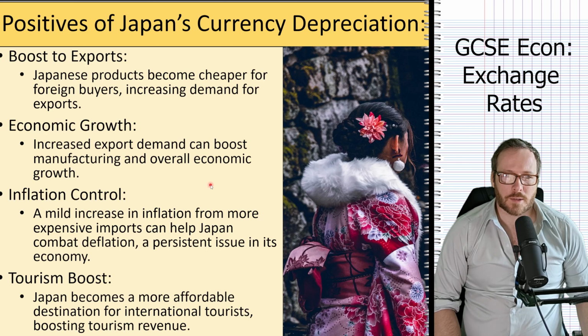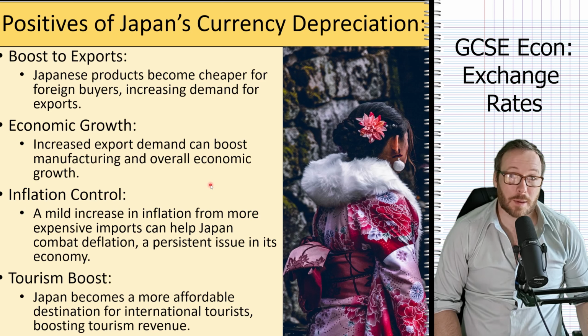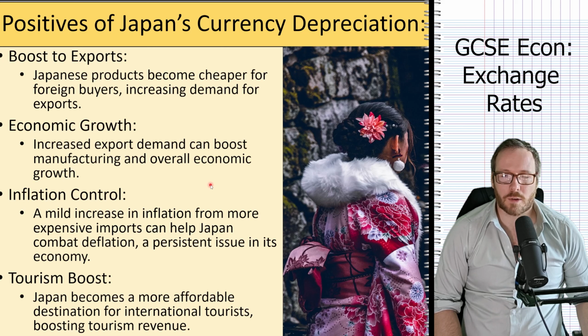Economic growth. So people buying from abroad might actually boost the economy, you know? Businesses are going to have more transactions to process and be able to sell more. Inflation can be a problem. If their economy faces deflation, then a little bit of increase in inflation might be an okay thing. It depends to the extent of which things in Japan inflate in terms of prices. And of course, tourism boosts, which obviously are going to make Japan a lot of money.